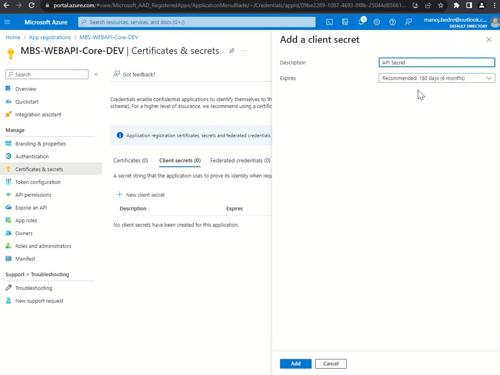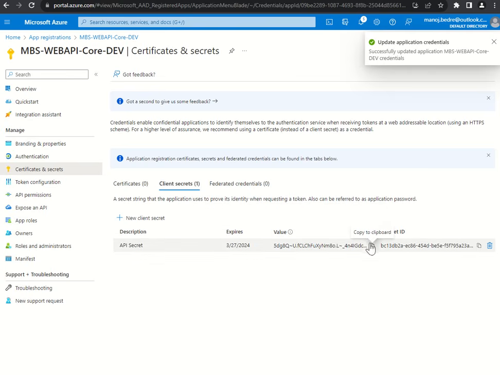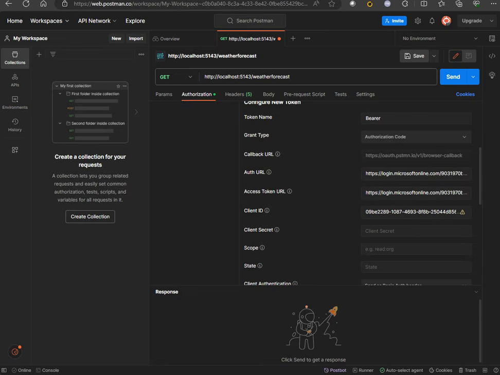You can specify the period you want, so I'm going with the 6 months default. See, it has successfully generated a secret now. Copy this secret and then paste it in Postman.